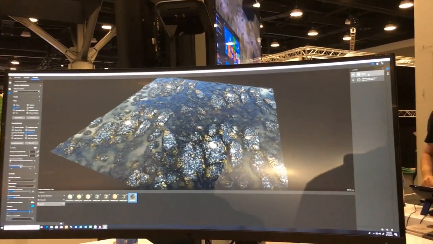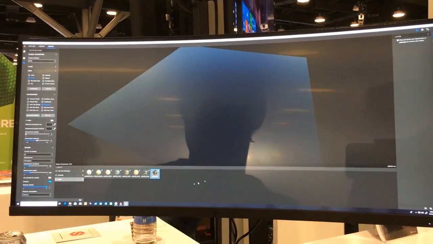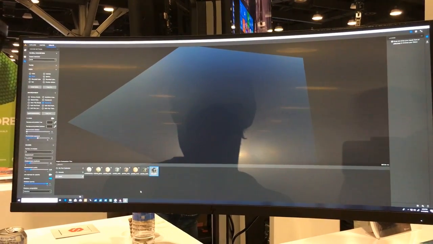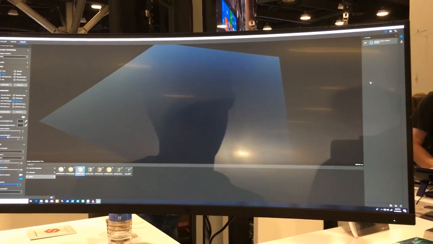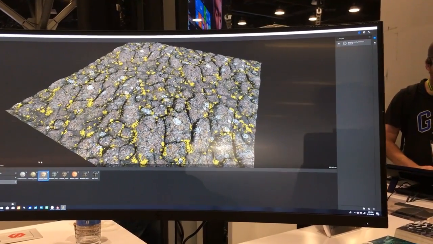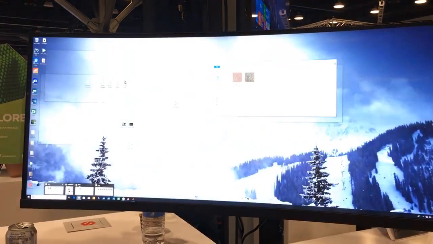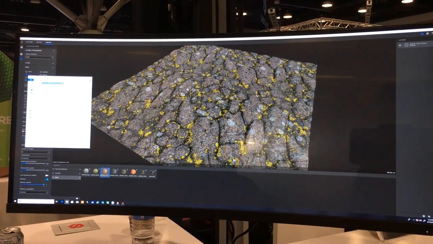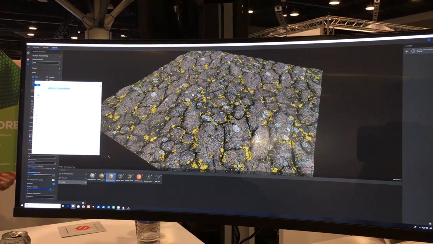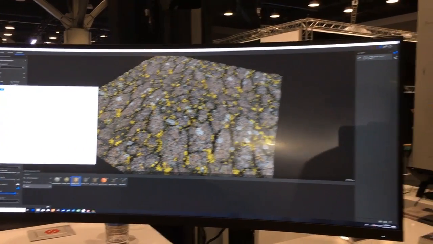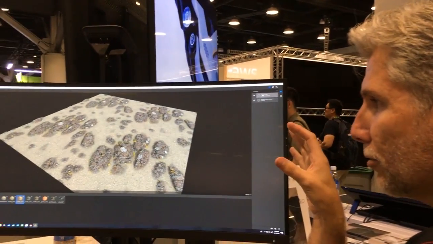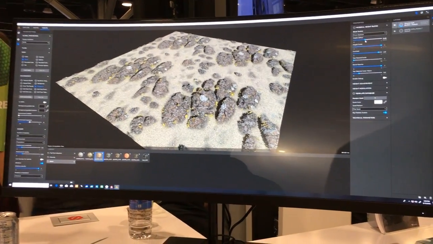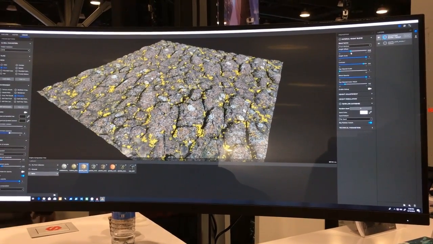To give you an idea, let's delete these guys out. Let's go back to maybe this guy again. We'll go back in here to the granite rock. So we have this. Here I'm just going to jump in and add another material, if I can find it here. Let me just get this over to my desktop. Sure. I can imagine art directors are going to love this because they'll be able to give reference images to their artists with a color palette, and the artists will be able to iterate through the materials and apply that color palette to each one of these.